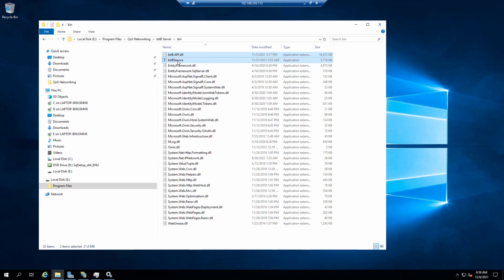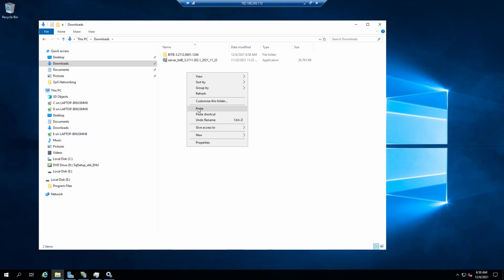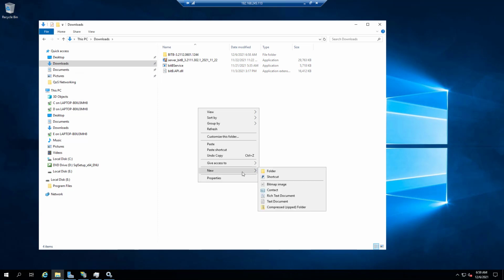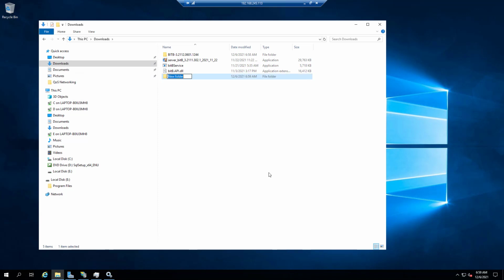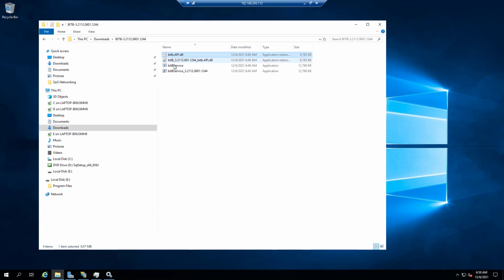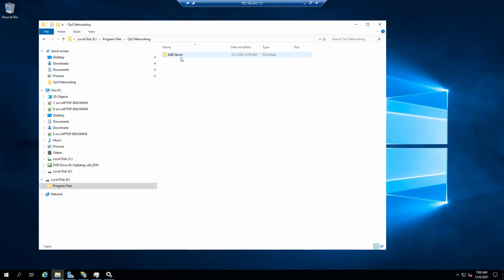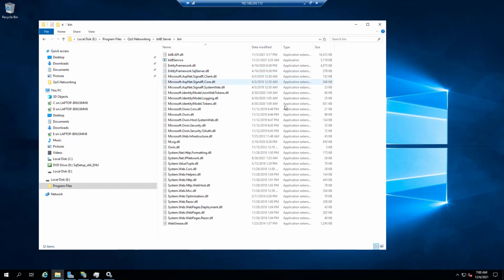What I'm actually going to do is copy these two files back to the download directory. I'm going to put them in a folder too, just because I'll have them, and in case anything happens, I could always replace them. So let's do that, and we'll put my two files in there. Perfect. Now let's go back and get these two files again. Copy those, get back over to my program directory, go in here and replace my files.